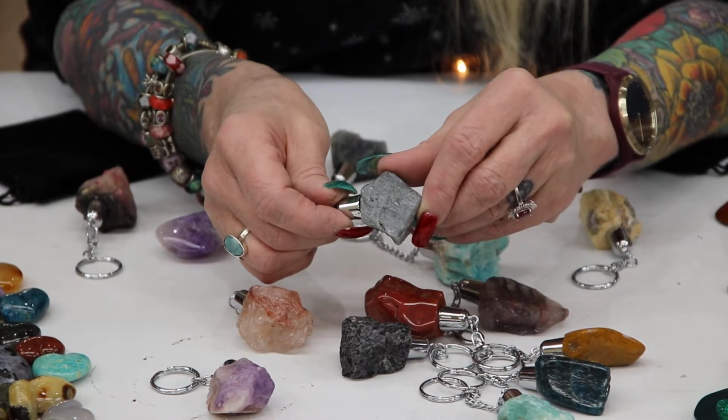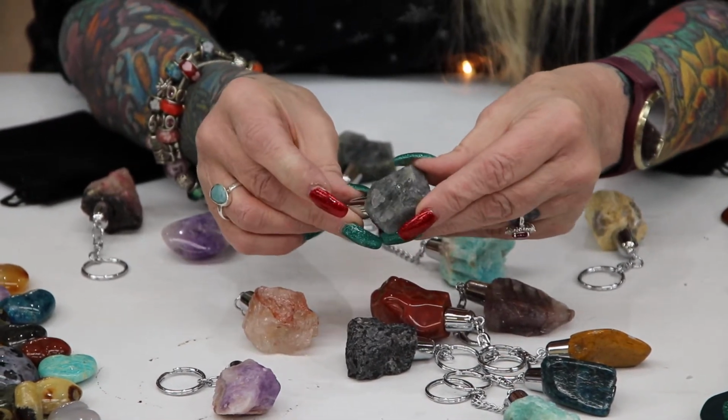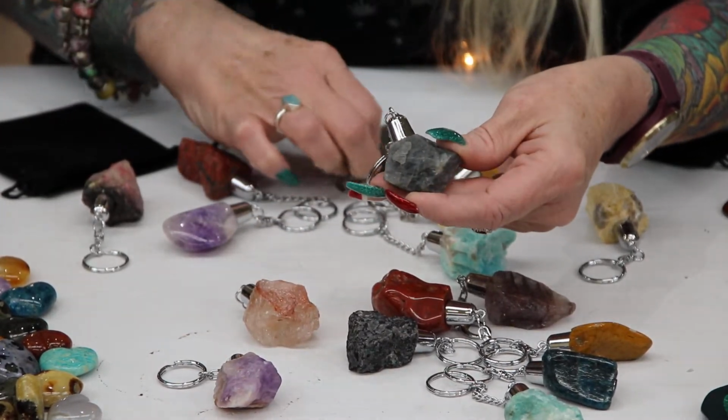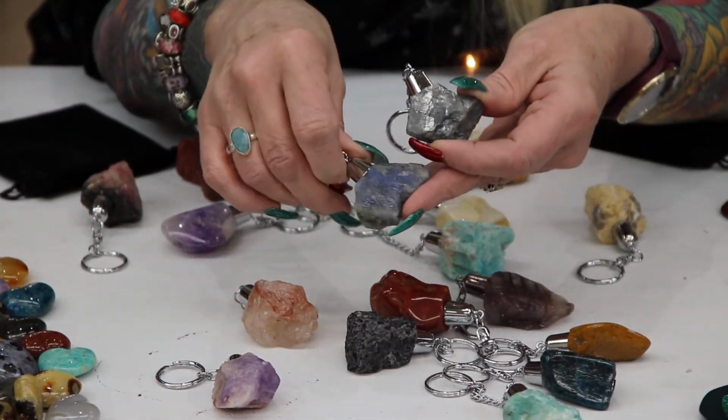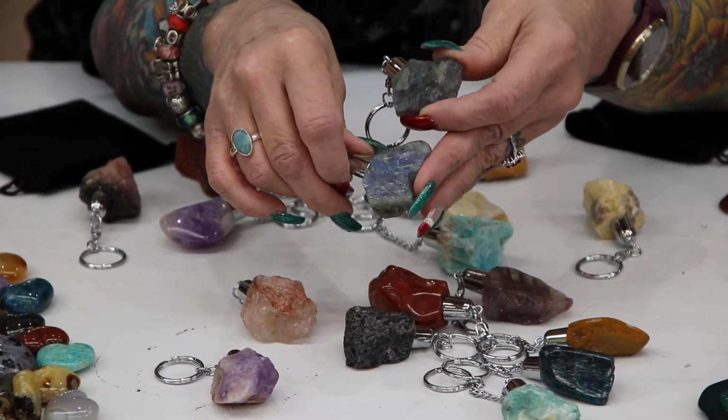That is so pretty. At least I'm seeing it. Kind of hope you are. And then on the back, we're seeing it as well. So we've got that one, and oh wow, the blue on this one. I don't know, Greg, am I getting this? No, not in the camera.